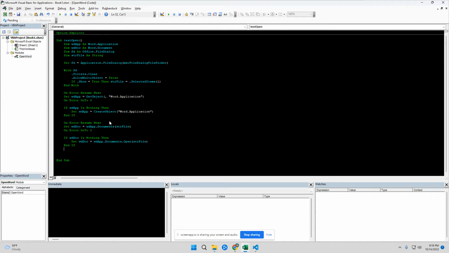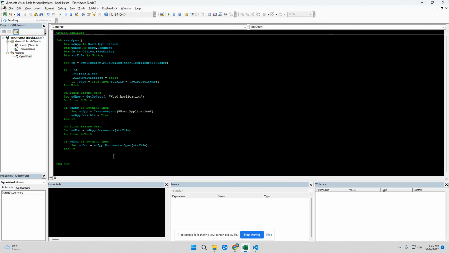And End If. Okay. So now, if it's not open, it opens. And we handle all of our error cases as well. Now, if the Word app is not already open, it'll open headless, and we want to make sure we can see it. Maybe you don't, but if you do, you just set the Visible flag to True. Okay.